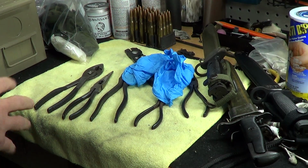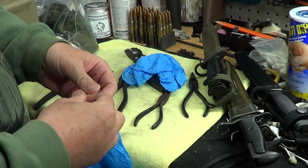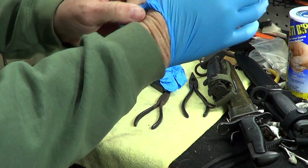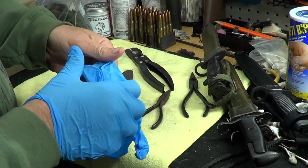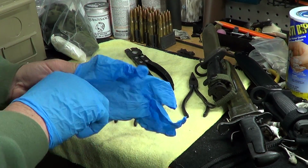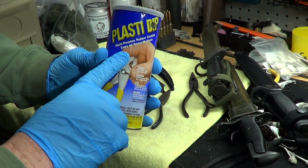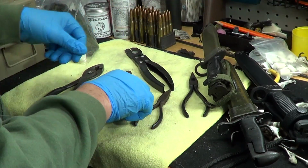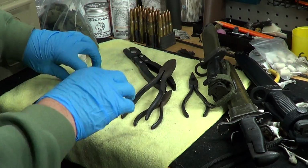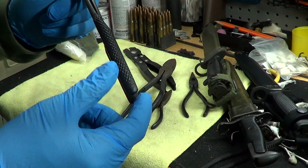Not doing a gun with a lot of different sharp edges, etc. So I'll just throw this little glove on here. So what I got here is for my little gun rack in a car, I put some of this plastic dip that you dip your things in. It makes like a rubber coating. So I put that little rubber coating on there. You can tell where I dipped this one, I got a little rubber coating on there.